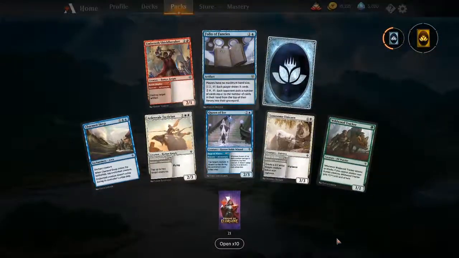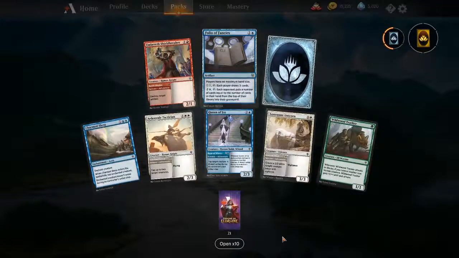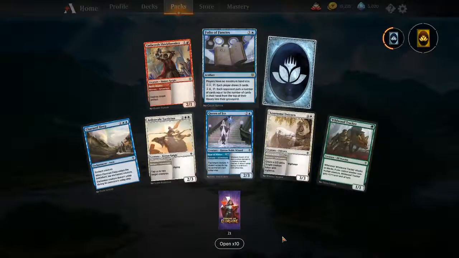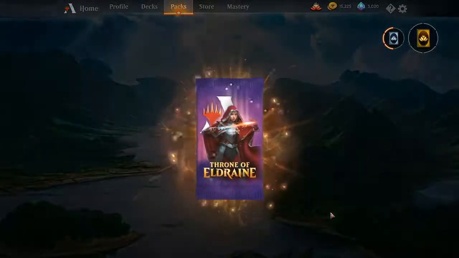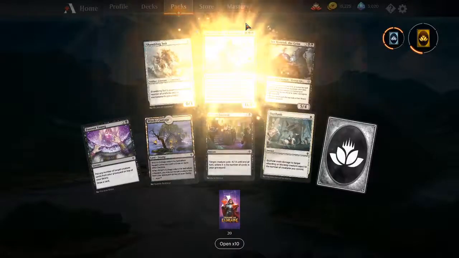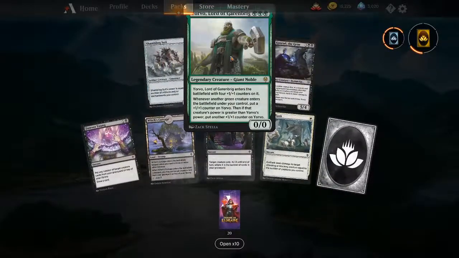Folio of Fancies. It's given both of you cards, your opponent and you, but I mean, you can mill somebody out pretty darn quick with that. Yorvo. Good old Yorvo.